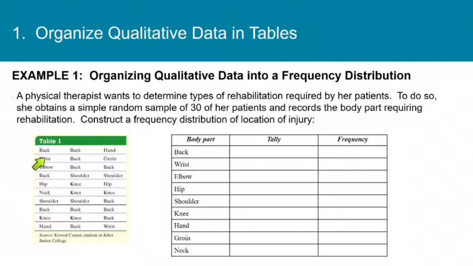And now let's tally. Now whether you go down the list or across is really up to you. I do it different ways depending on how the table's arranged, but if the table is shorter across, I'll usually go across. So that's what I'm going to do here. Notice that the first three entries are back, back, hand. So I'll put a mark for back, back, hand. Then the next row says wrist, back, groin. I'll put a mark for wrist, and then another mark for back, and then groin. Remember that your fifth mark, you want to make a cross, so that way your data will group itself into fives, and it'll be easy then to count.